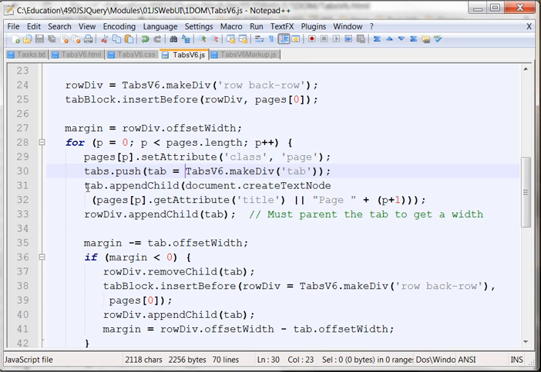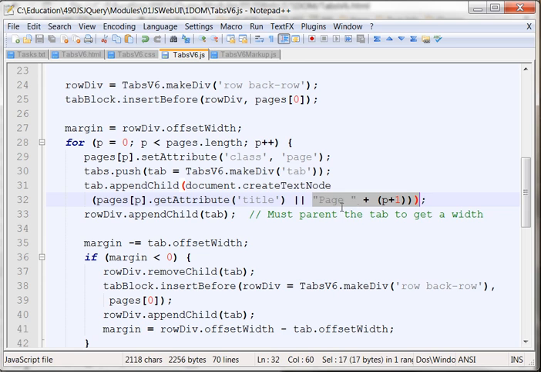Lines 31 and 32 set the text content of the tab div by creating a text node via document.createTextNode. Recall that text nodes are simpler and have only a string content without attributes. That's why there's a special function for creating them. Our string content will be either the title attribute of the page or just page X as described earlier.